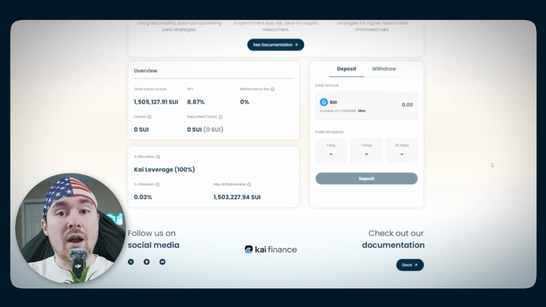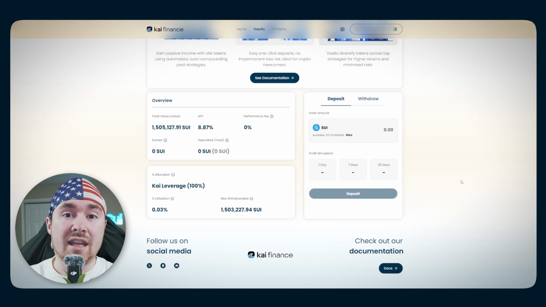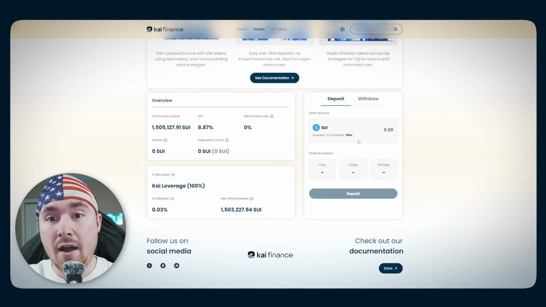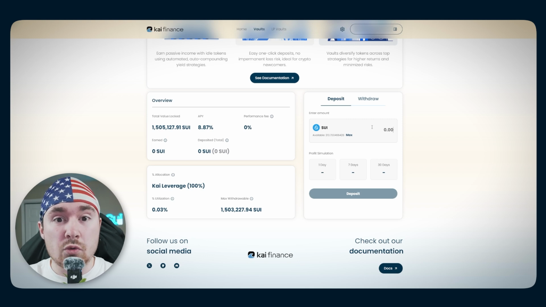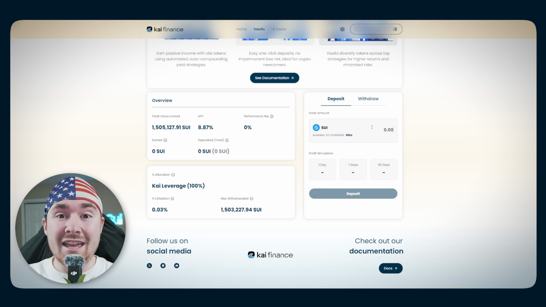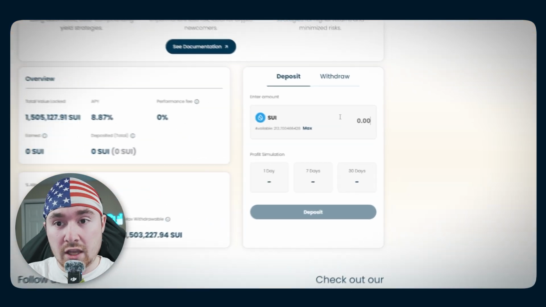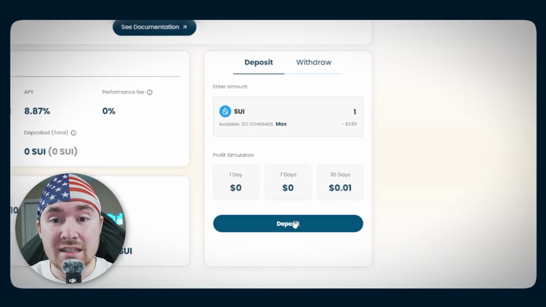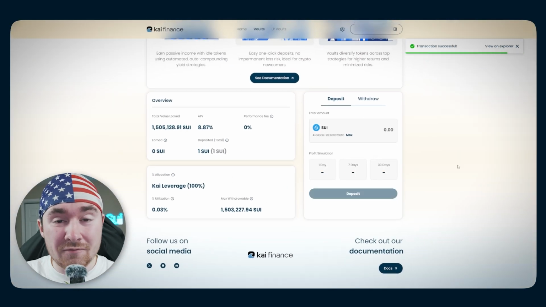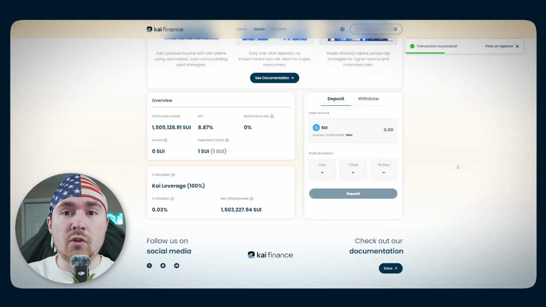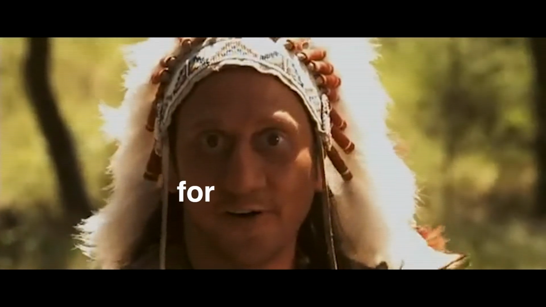And then it'll just show you how much is actually locked away, what the APR is at that time, and then kind of like a profit simulation of how much technically you could be getting back. And I love that it's just an estimate. It's not down to an exact science. So let's just say 1, for example, and then we'll just hit deposit, and then we'll just hit approve really quick. And that's all you have to do. You just put in the amount, you hit approve, and boom, your Sui is already earning some APR for free.